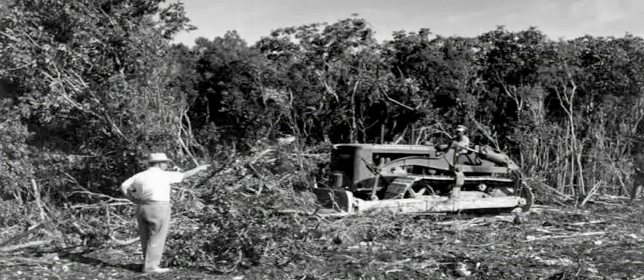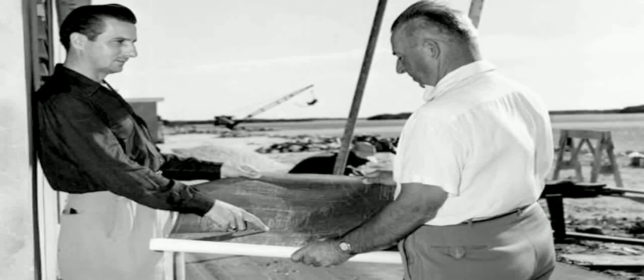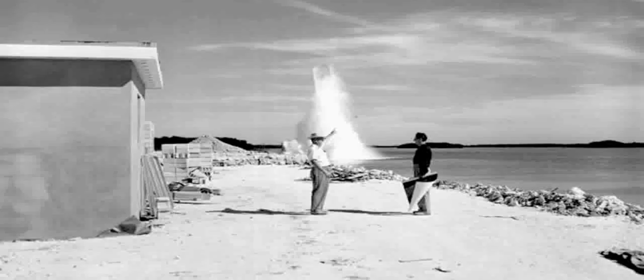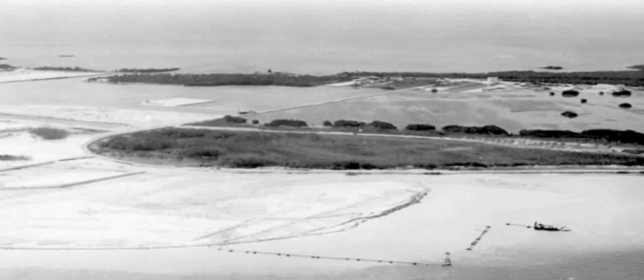The Florida Keys in the 1950s and 1960s were growing, actually growing. In order to satisfy increasing demand for waterfront property and ocean access, coastal mangroves were cut and canals were dredged. And the dirt from the dredged canals was used to build new land for the development of houses and roads. These new canals would forever alter the shape of the Keys and have a serious effect on nearshore water quality.